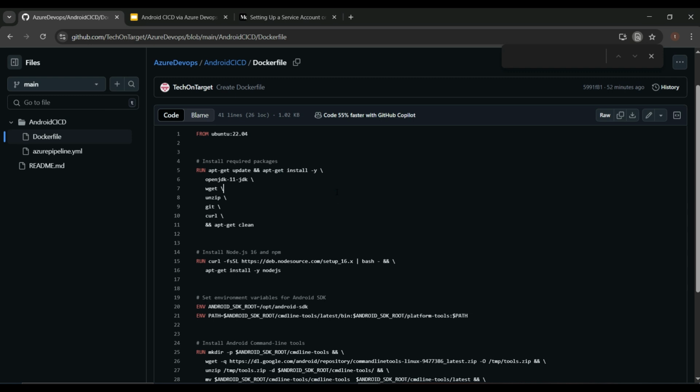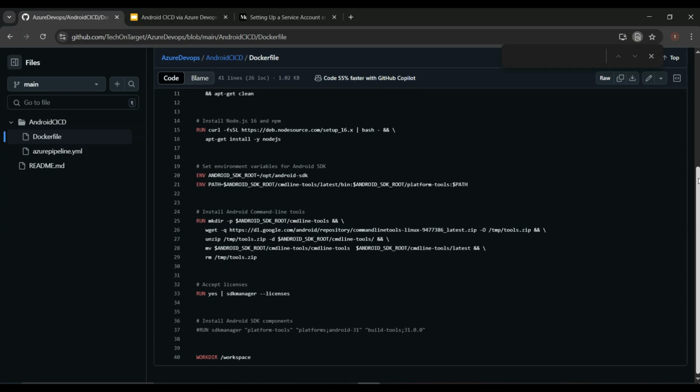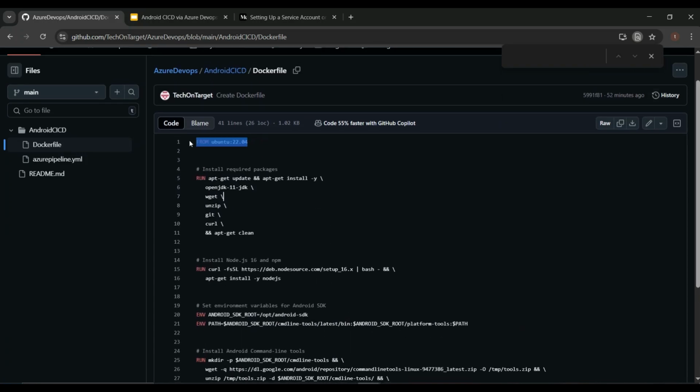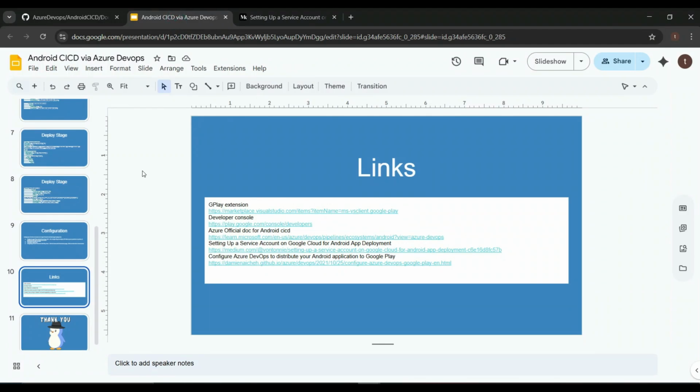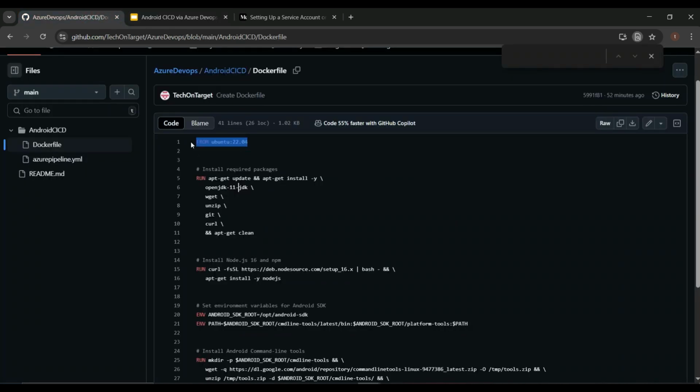I was looking to perform a demo, but first we discuss this Docker file. This is a bonus point of this video I'm sharing with you. You can use Ubuntu to create the Android app. I'm using the image of Ubuntu 22, then adding some dependencies over here, then installing Node, which is a requirement here. If you have seen, we have used the macOS agent. Android apps can be created on macOS plus on Ubuntu. It's not like the iOS app; iOS will only be created on macOS. And through that Docker image, you can easily create the app.